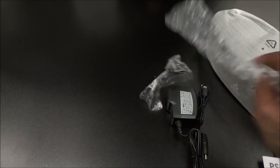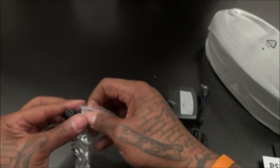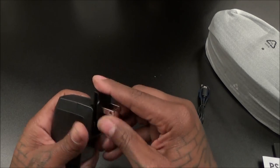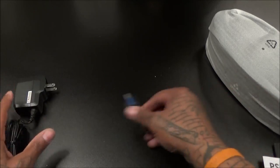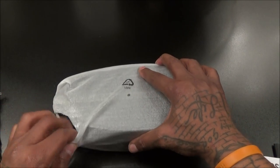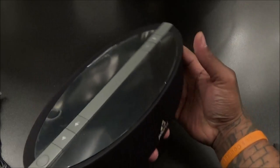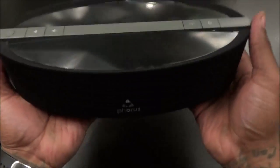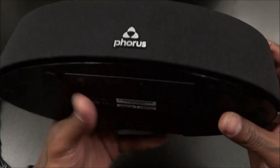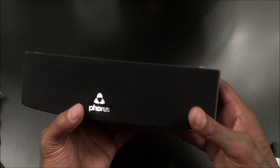Let's go through the cables. This looks like a regular USB to micro-USB cable. This is going to be your power plug — we've got the US adapter right here, and an adapter for the UK and other countries. Filing those to the side. Now we've got the speaker itself — very light right out the gate. Nice lightweight speaker.